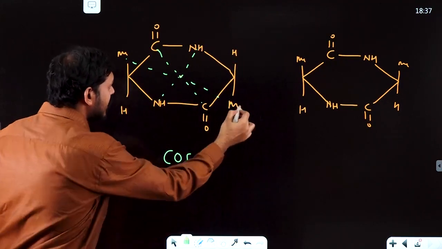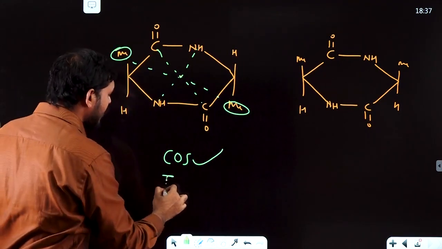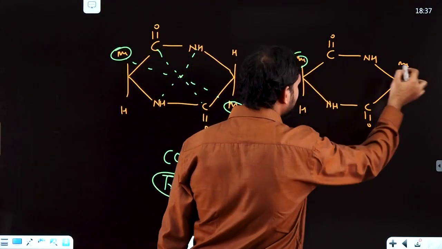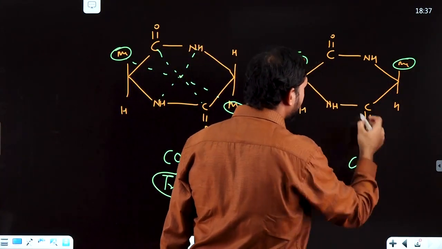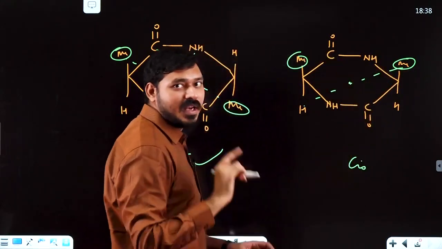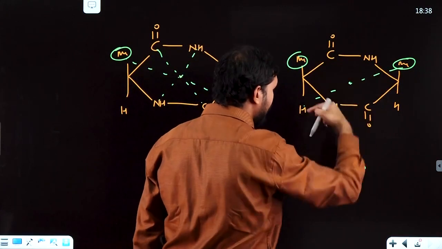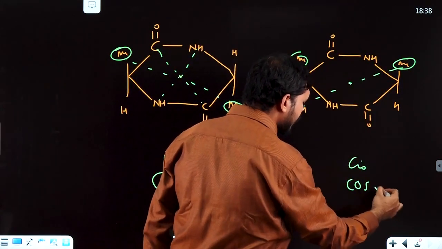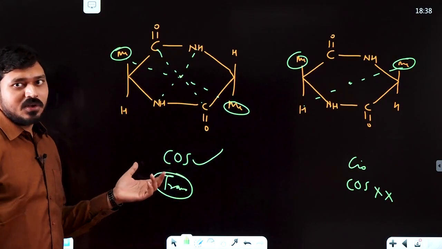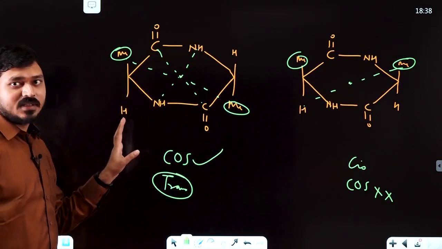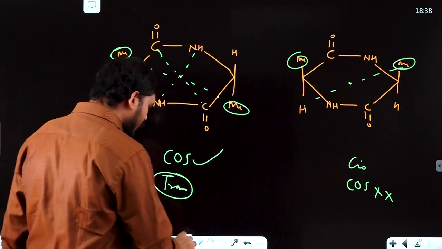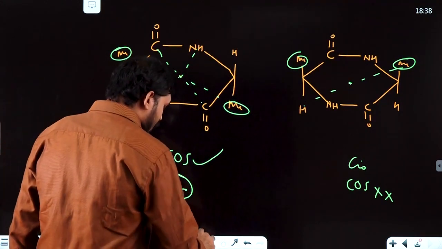You can see here this methyl and this methyl, it is your trans form. Now if you observe here, it is your cis form. Now from this point, this methyl part will not be related as per your same line concept of COS. So COS is absent here. Okay guys, this is one of the very good examples to observe COS. This question is generally asked in competition examinations. Okay, so let's continue with the next part.